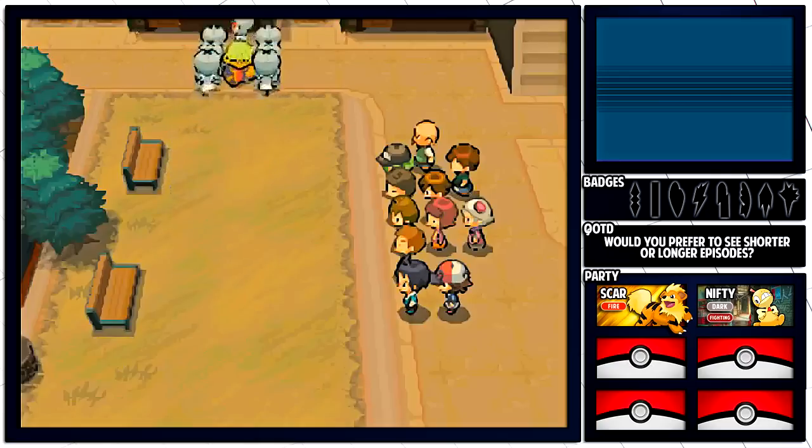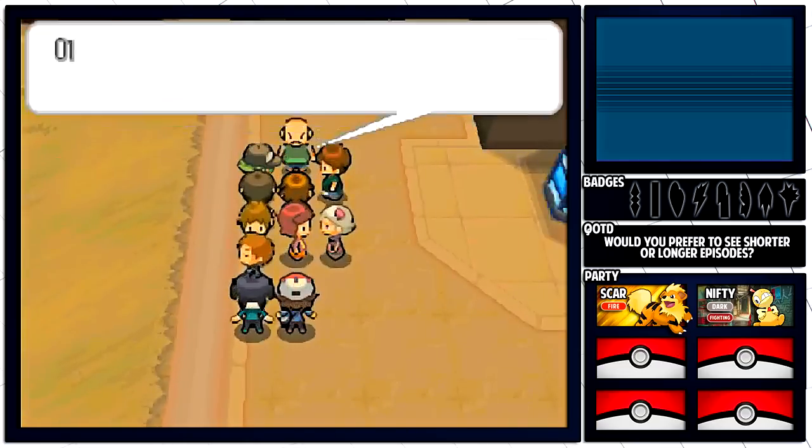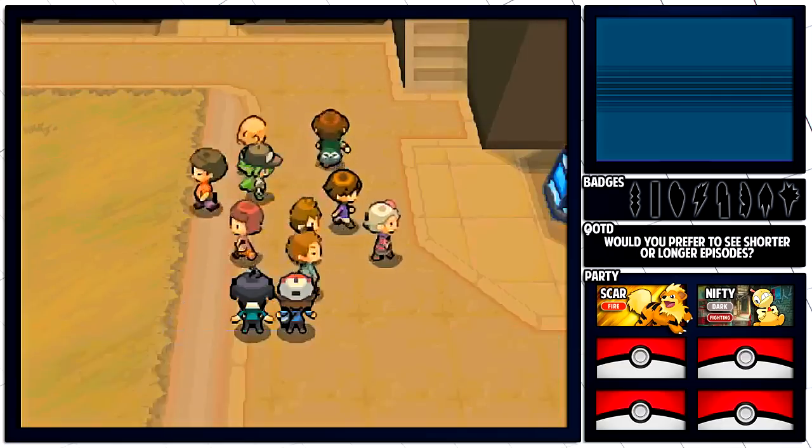Look at him in his little onesie go. I want a onesie like that. I want to be able to walk around in a pajama onesie and just demand respect from everybody. Like, what are you looking at? My footy pajamas. Oh, what about that speech? What do you think we should do? Liberate Pokemon? It's not even possible, bruh. And they all scatter.